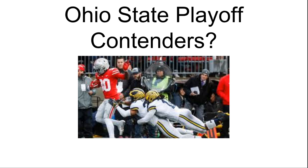Whoa. You are now citing Michigan State as a good win. I cite them as a good win, and I get ripped by everybody. That's not a good win. We beat them when they were ranked at the time. I'm not saying they were ranked when they played us. That is not a good win. Michigan State sucked. They were ranked at the time. Okay, TCU was ranked. Doesn't mean anything. 6 and 6. TCU was a good team at the time.